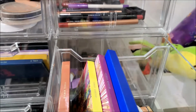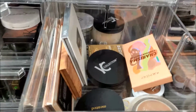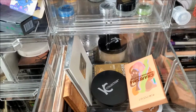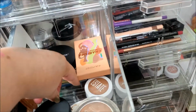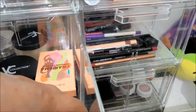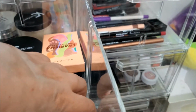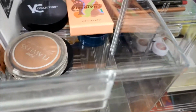All right, so do I need anything from this drawer? Not particularly. No. This is stuff I can just grab as I need. So, next. I think I said I was going to keep that YC in there, but now that I'm looking and thinking about it, we haven't darkened yet, but it would be nice to have another one. You know what? I'm going to take this Estate out. It'll be either this Estate or the Gigi. So I'm going to pull them both and we'll take a look at them in a little bit, and I'll decide on them then. So one of those two will go enjoy my YC.